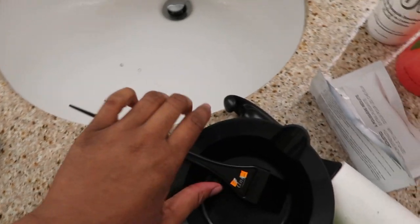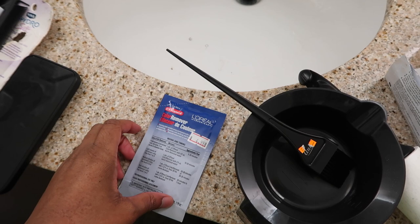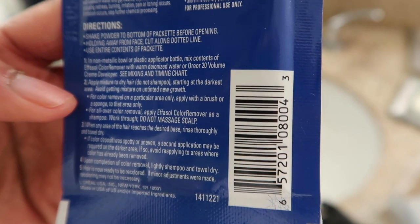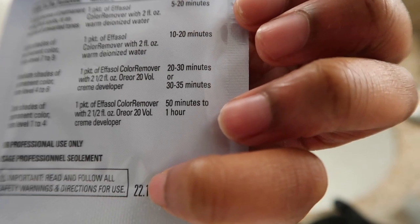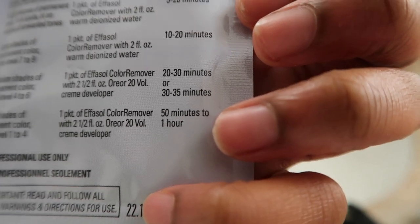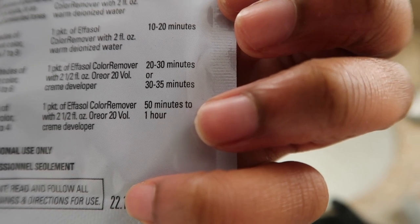So y'all, I really did not know what I was doing though. I'm over here trying to figure it out as we go, so y'all just doing it with me. So now I'm over here trying to read the little color remover packet to make sure I'm following the directions. I don't want my hair falling out, you know how that go. And on the packet, it said to use a 20 volume developer for the color remover, y'all. And I ain't had no 20 volume developer. I only had 40. So I'm thinking, should I use it? Should I not? On the package, it said that you could use water.